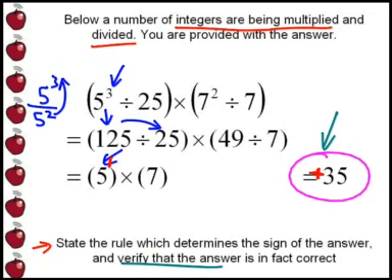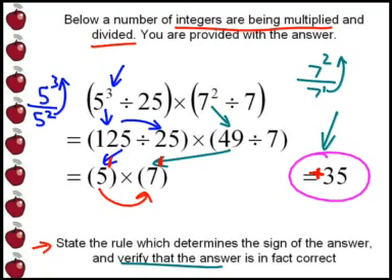We can do the same for the second bracket. 7 to the power of 2 divided by 7 is either 49 divided by 7, which gives us 7, or we could say it's 7 to the power of 2 divided by 7 to the power of 1. Use the second exponential law to subtract that exponent below from the one on top, which will leave us with 7 to the power of 1. And all that is then left to do is to multiply these two numbers, and that in fact gives us the 35.